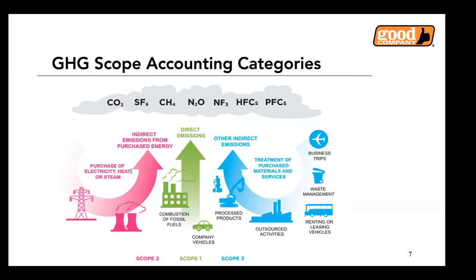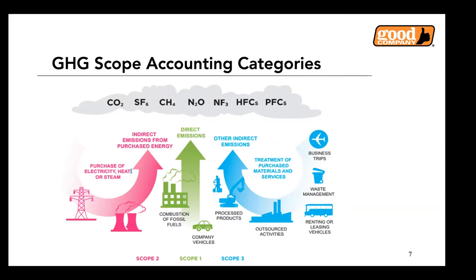And then scope three is everything else. And these are very much shared sources of emissions. So in scope three, we would have emission sources like the production of cardboard or glass that you might be using. These could also include if you contract for freight services, that would be a scope three emission source, or any waste you send to a landfill would also be scope three.